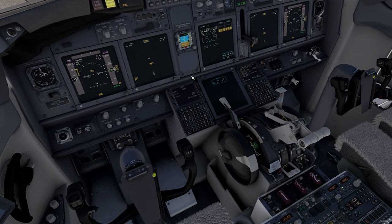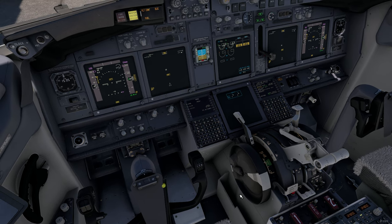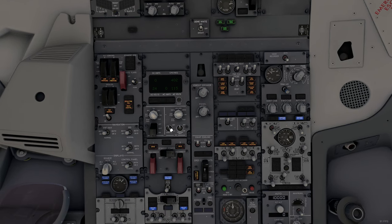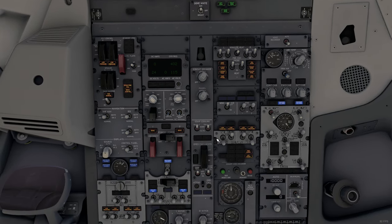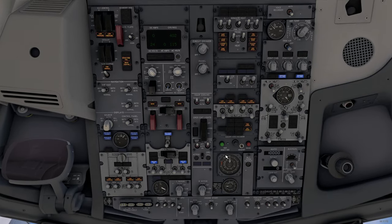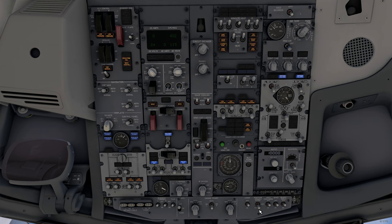Heat rate lever down to 10. Air config works, flaps up, indication agrees. The parking brake light illuminates. We have sufficient pressure. IRS selector to nav. Voice recorder will select on. Light power comes on. Emergency exit lights arm. That's the attendant call. Verify that works. Get the position light to steady and logo light if we needed it.